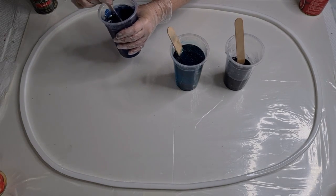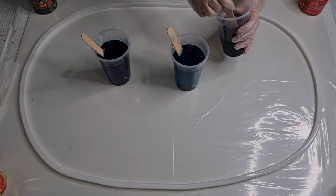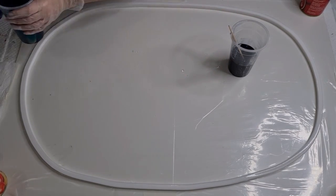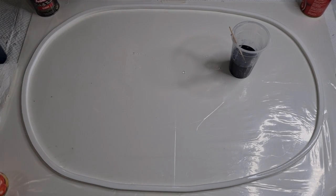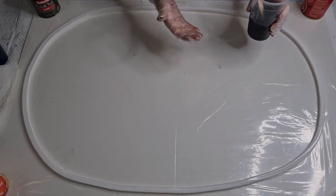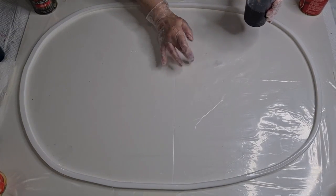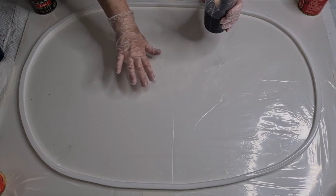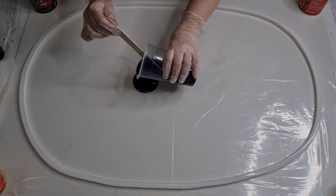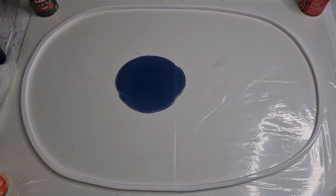If I'm not happy with it, it's only resin — you can always do it again. Do I do the center first or my colors first? I'm going to start with a little of the dark. When I mold this I want it off-center — the back higher than the front — so I might try and keep the black a little bit lower toward the back. But it's just going to do what it wants to do, basically. Let's put a little bit down for now and move on to one of the other colors.